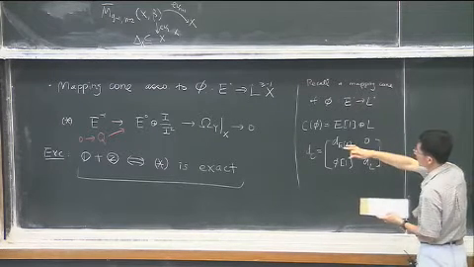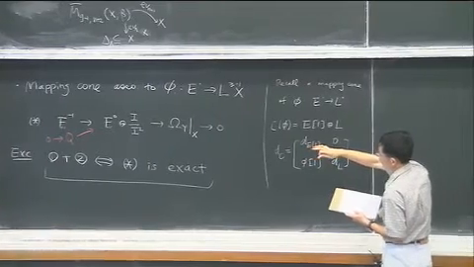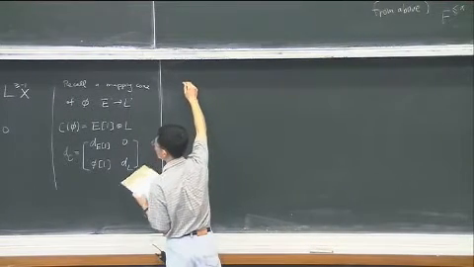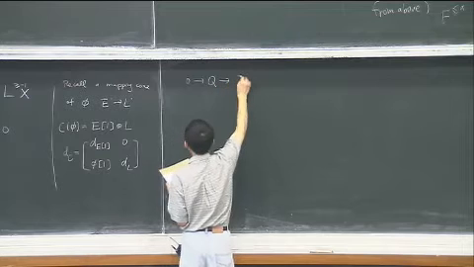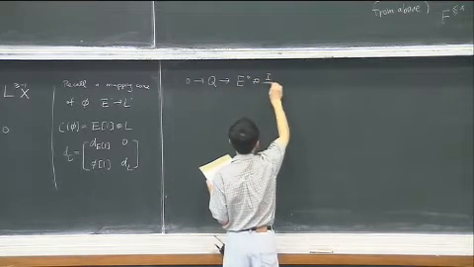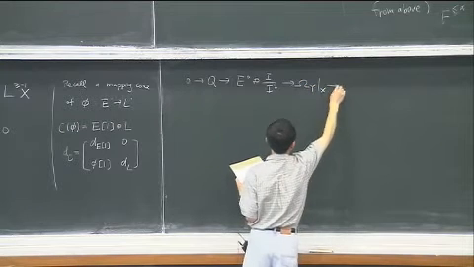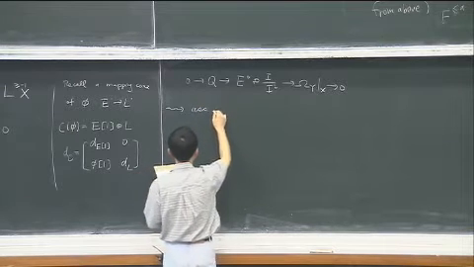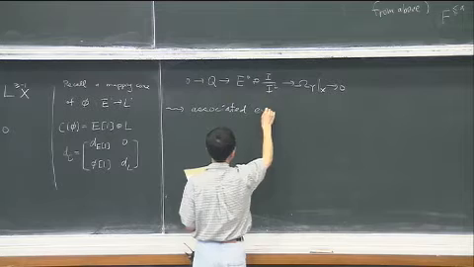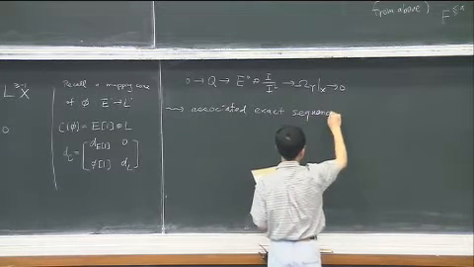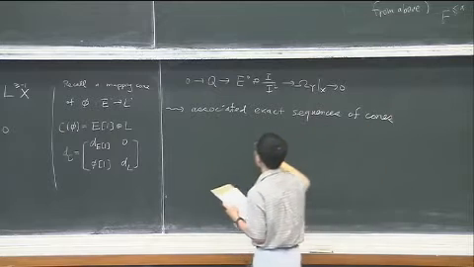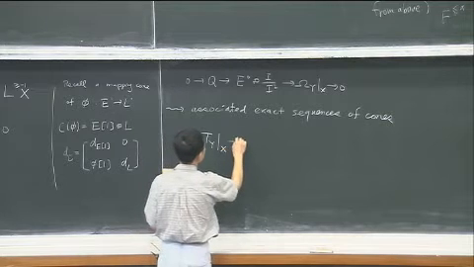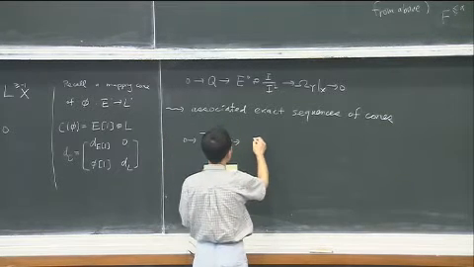So from this modified, now short exact sequence, I can form an associated exact sequence of cones from 0 to Q, 2e naught plus I over 2 omega y to x. I will form associated exact sequences of cones, which will be due to this, which will be ty x. Then we'll call this E0.